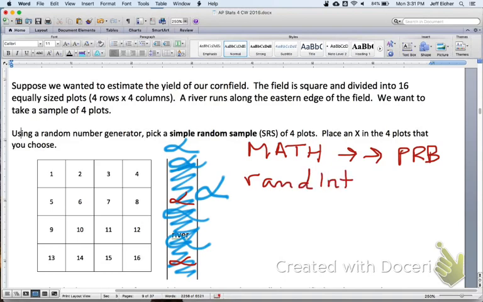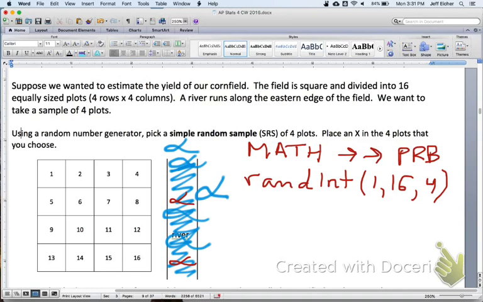You want a random integer from 1 to 16, and you want 4 of them. Now, they should be different numbers. So if you happen to get a repeating number, then just get a new number to replace it.